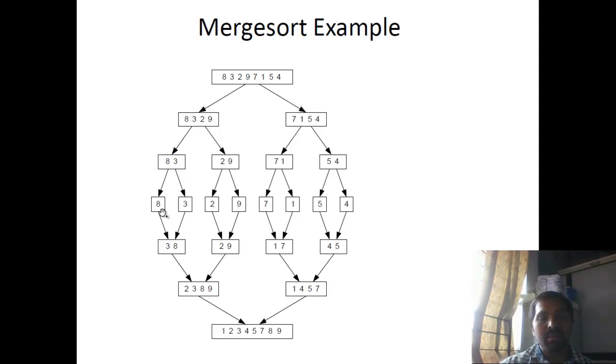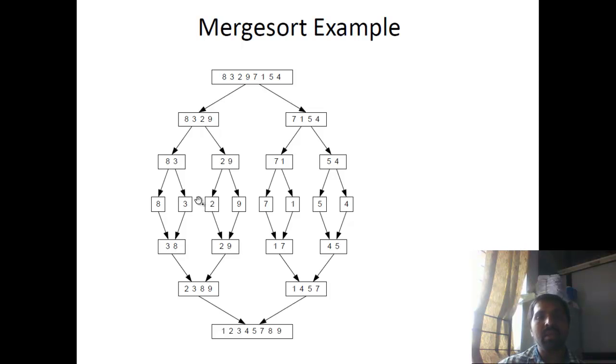First, at this last level, 8, 3, in that order we need to solve. While combining these sub-solutions we need to go stepwise. The first element is 8 and the next subproblem is 3. We combine these two, 8 and 3, because they were divided from this subproblem at this level. That is why we first get the solution for these two elements and combine only these two, not combining 3 and 2.